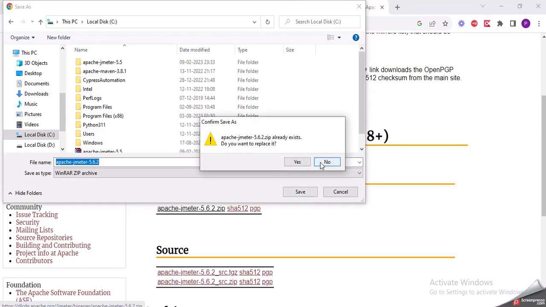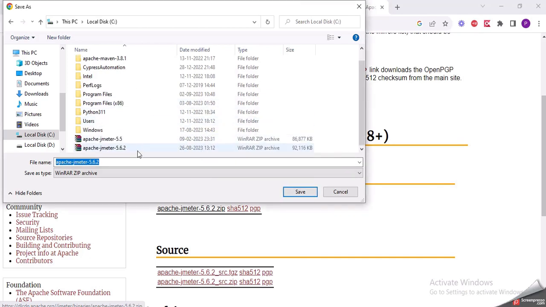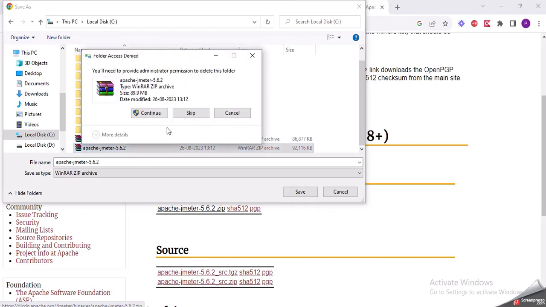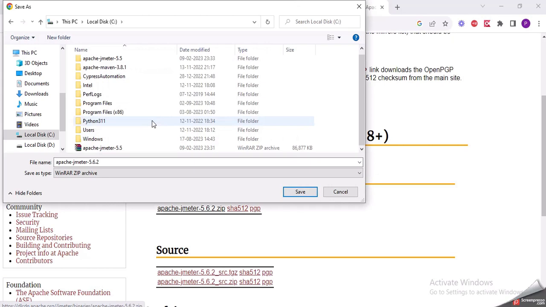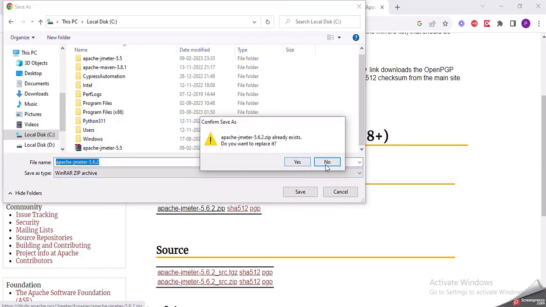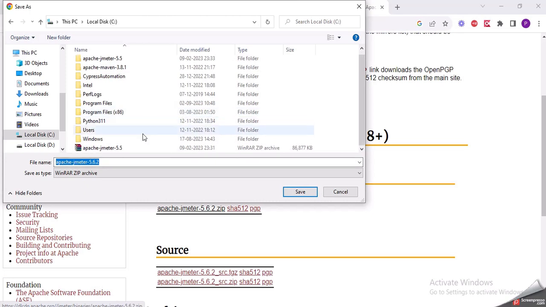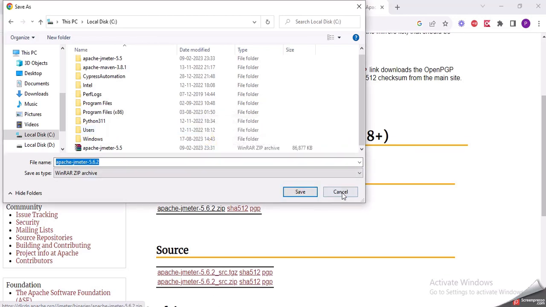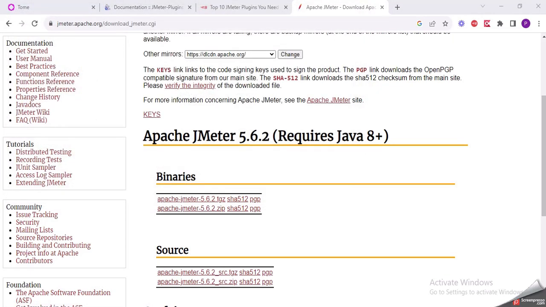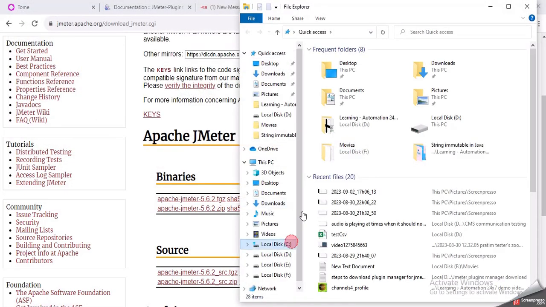Just a second. There was some file with the same name. Now let me install this. Okay, just a second. I think there are some files already with the same name, so let me check on that.